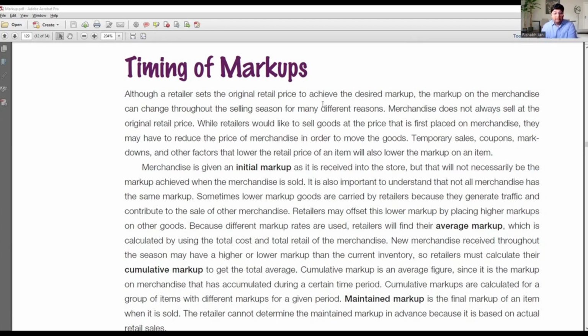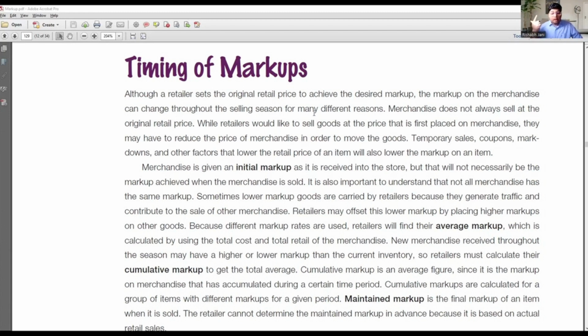Yes, exactly, Karthik, right? Festivities may affect the markup and heavy discounts too. So that's why having different timings of markups are important. Now we're going to consider 4 different types of markups. We're going to consider the markup that you get when you initially receive a product at the store, which is initial markup, or what we also refer to as what the planned markup would be for the product to sell at, right? Ideally, that's the first one.